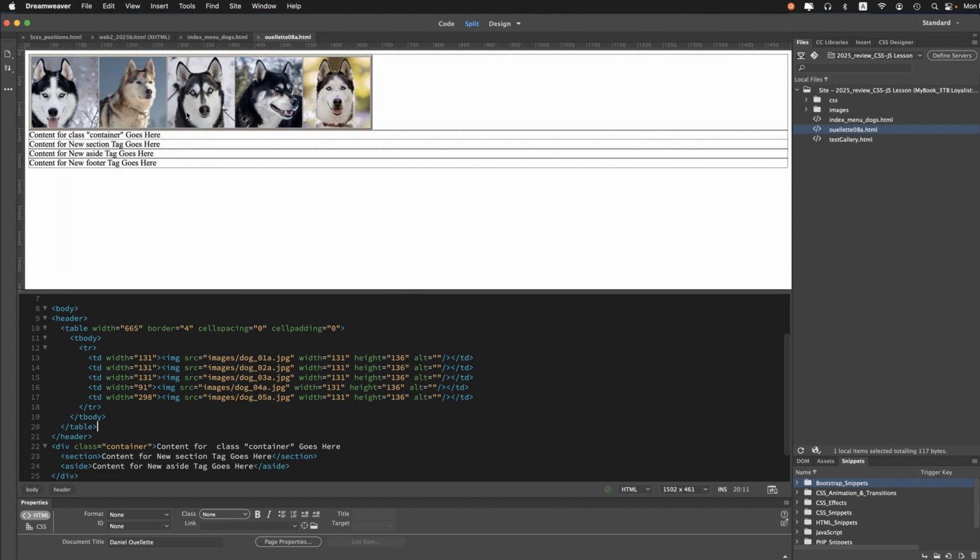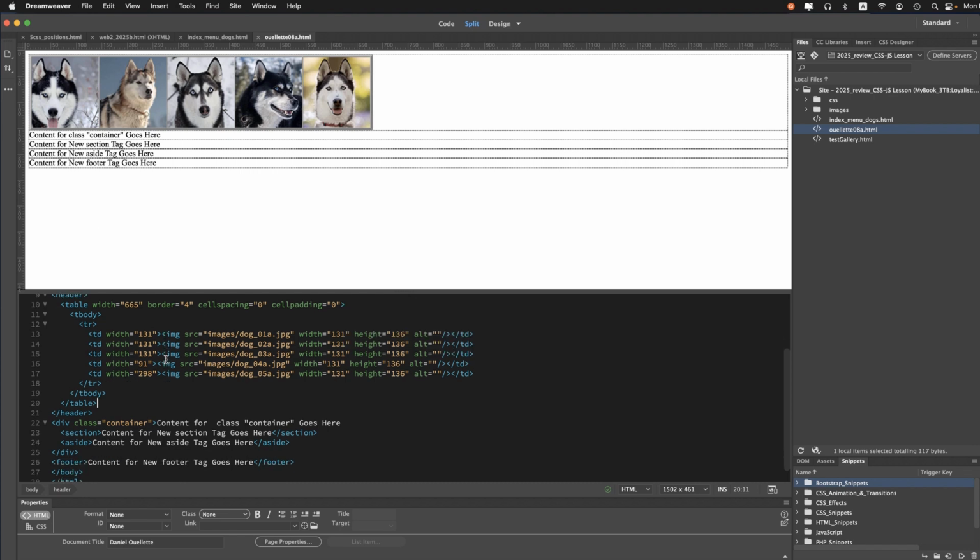Okay, so got some of the content. As I said, we're not going to create our space right now. That will get created using CSS and so on. But I'm just going to come down to the next area here, and I guess that'll be inside of my section. So I will actually highlight that content inside of the section down in my code view.